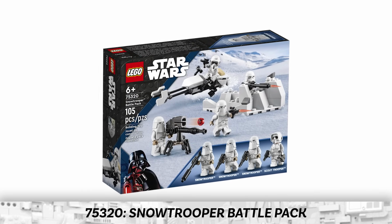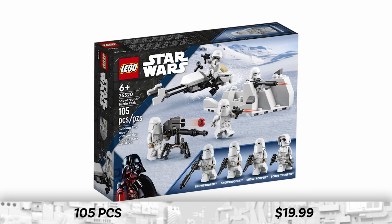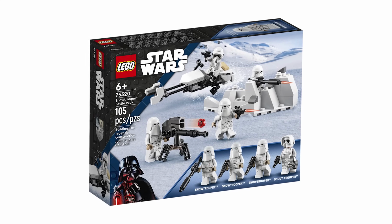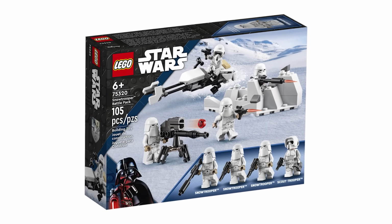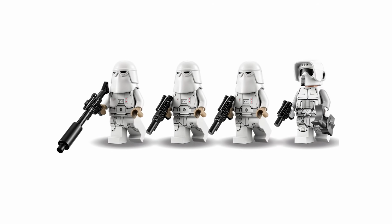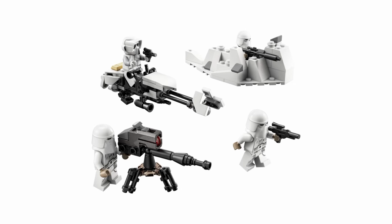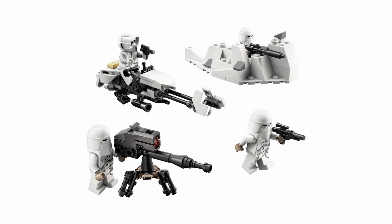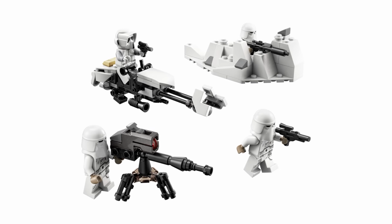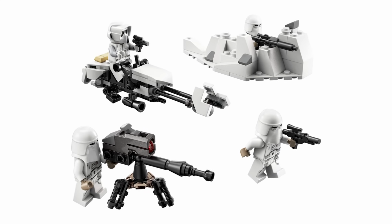After a 1-year hiatus in 2021, 2022 brought LEGO Star Wars Battle Packs back, unfortunately at a higher price of $20, which really does suck, but they at least made a good battle pack, you know? You got a hot scout trooper and then 3 regular snow troopers, so it was perfect for army building. It had a speeder bike, which integrated perfectly with the UCS AT-AT. It was the same design as the one we saw in the UCS AT-AT, except one piece was flipped, which was kind of odd.